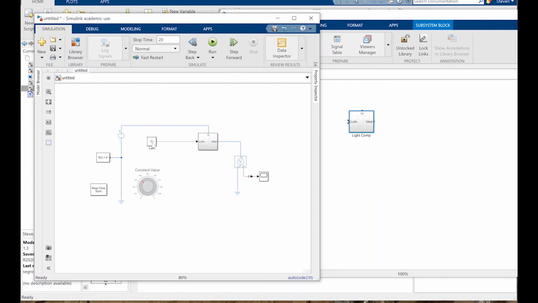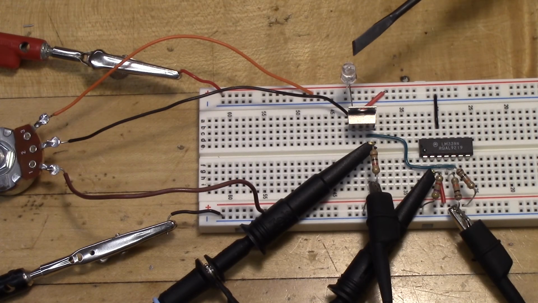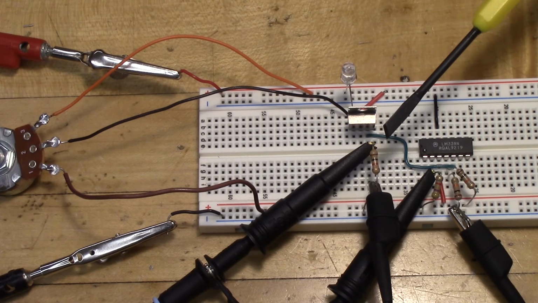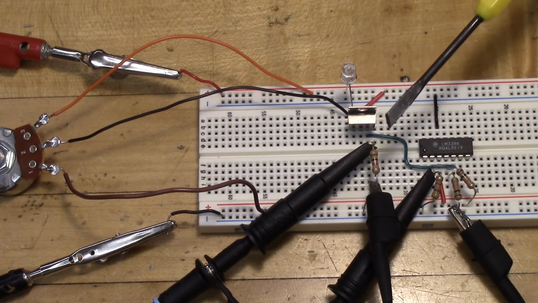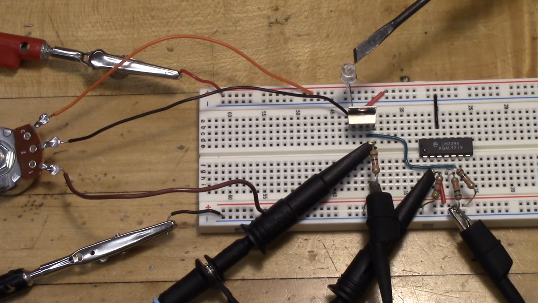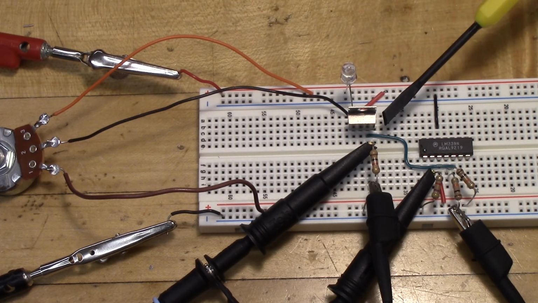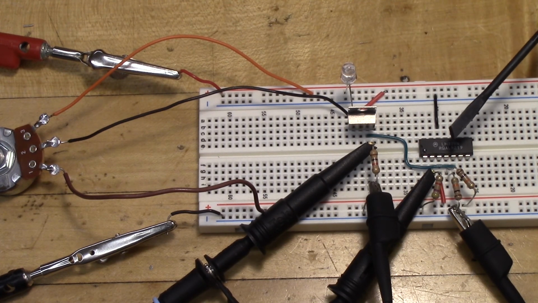So this is basically going to take light input, and it's going to give a binary high or binary low. Here I've got the photodiode, Darlington transistor, and resistor from the previous video. So this is a common collector amplifier for the photodiode, and it is outputting a voltage to pin 5, the non-inverting input.